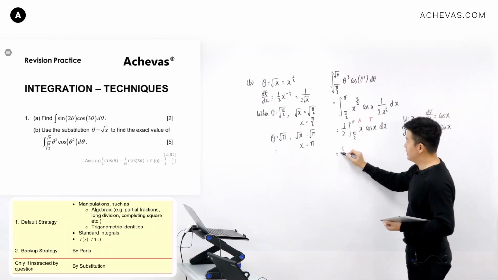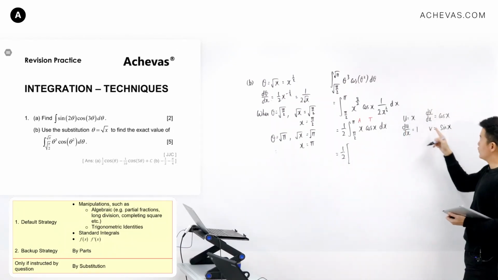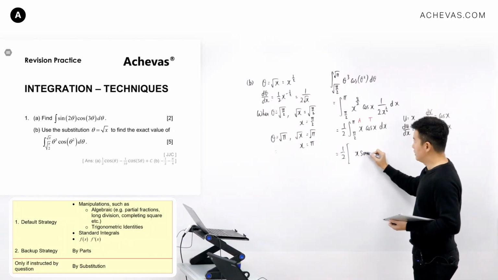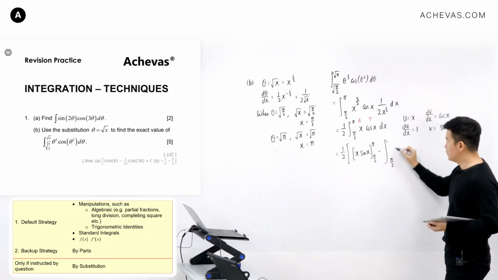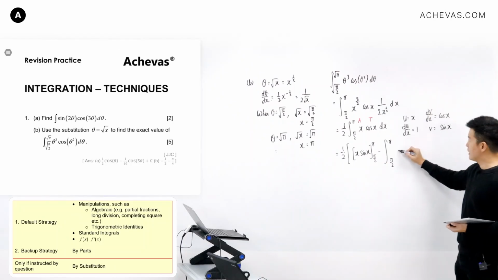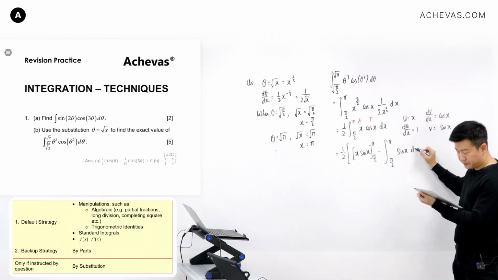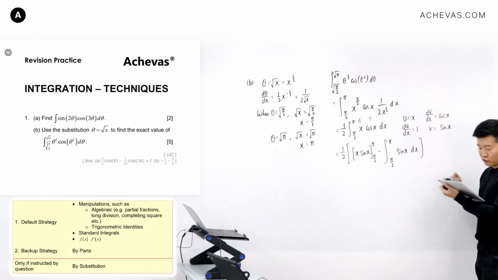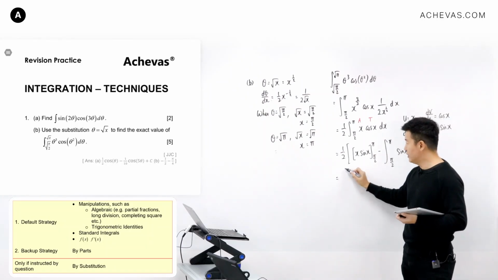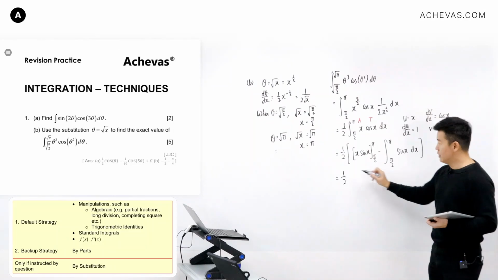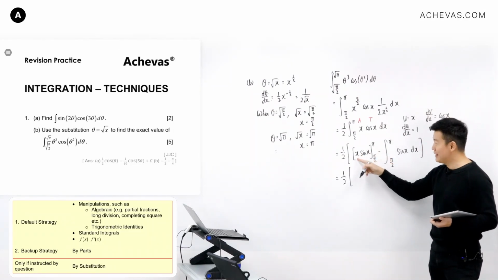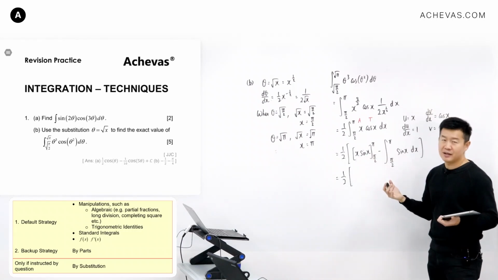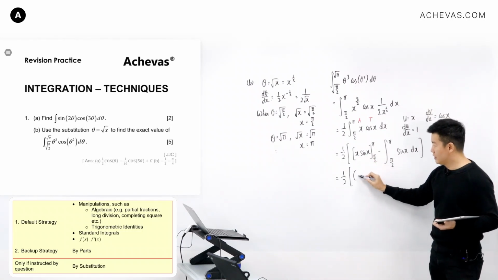So now I can re-express this into uv. So we have x sine x from pi over 2 to pi, minus away, integrating from pi over 2 to pi of v du/dx, which is just going to be sine x dx. So we are going to try to integrate this further. For this, we can evaluate the integral. If we were to put pi in, we have a pi sine pi. Sine pi is 0. So we are going to have a 0.